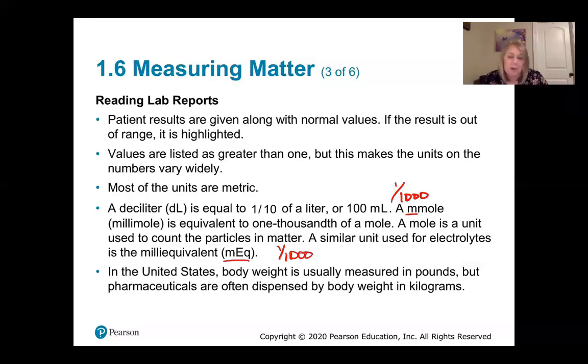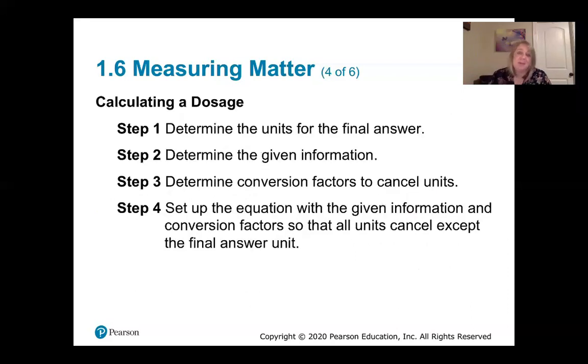And we talked about in the US, we use pounds, but when you're talking about pharmaceuticals and how much to prescribe to someone, they're not going to say give them so many grams per pound. They're going to say give them so many grams per kilogram. So you have to be able to convert. So we're going to do a lot of dosage calculations with this one in a minute.